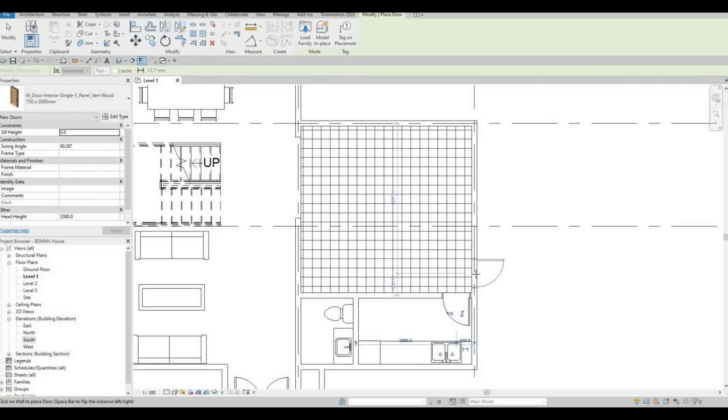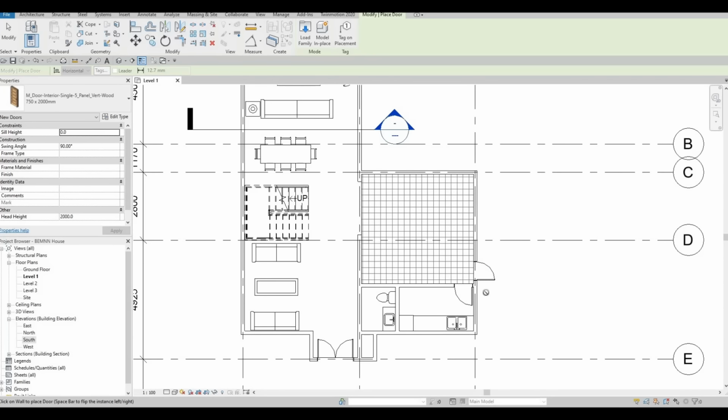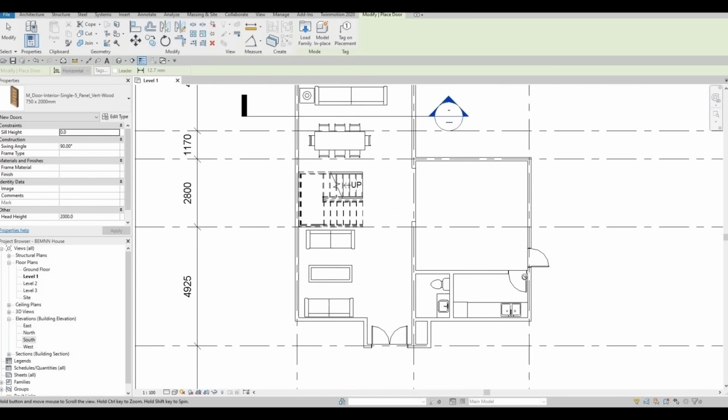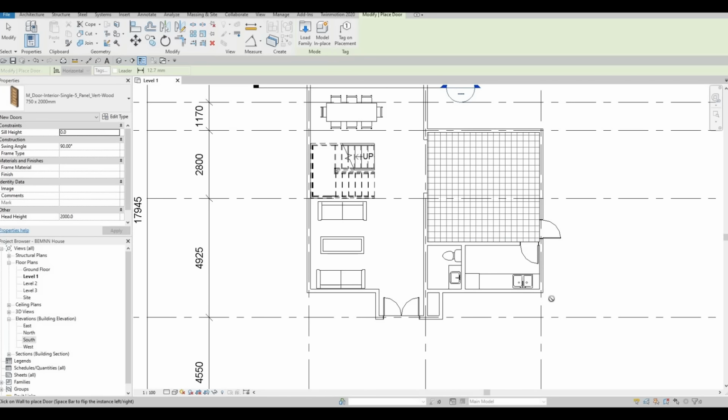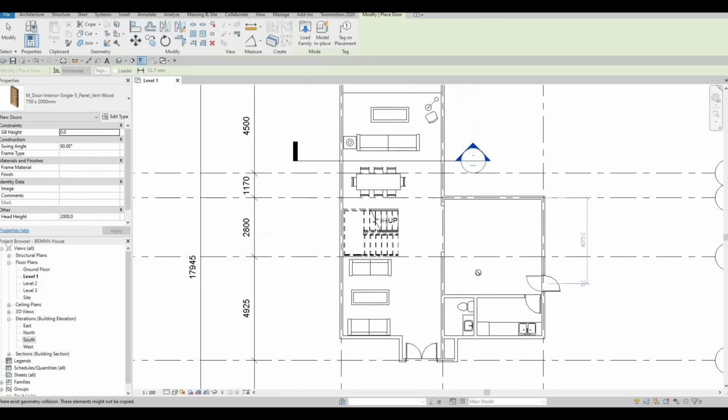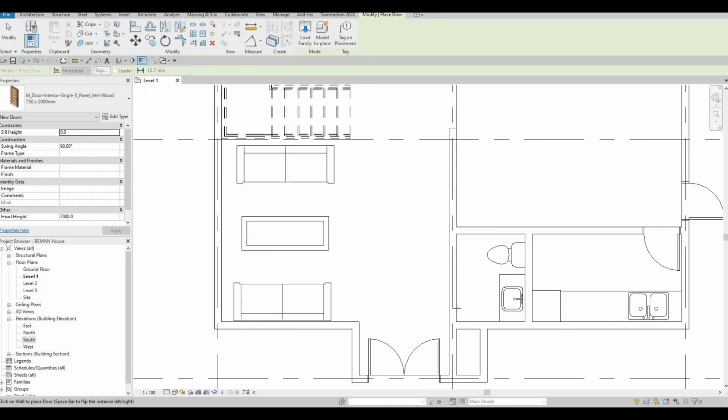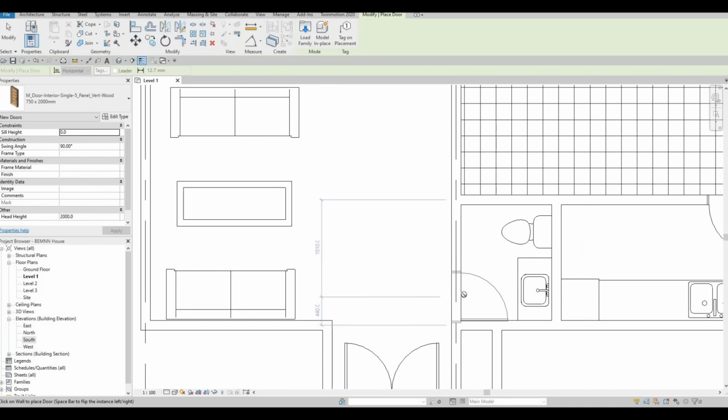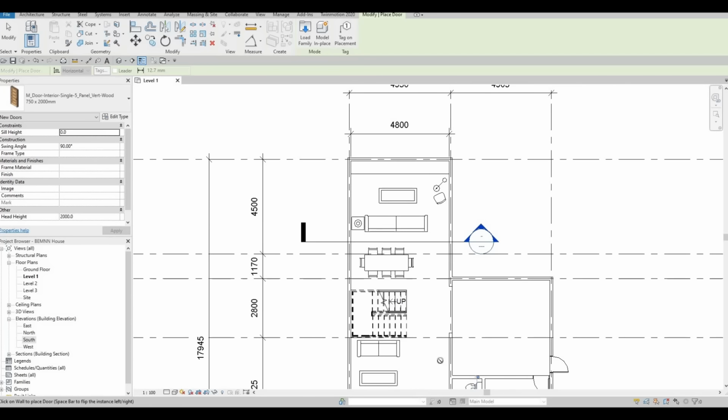And then let's add a door from the outside as well, because I will have a small walkway right here going outside here, but it will be gated as well. So I'm gonna do that. I'm gonna add it there. I'm also gonna add a door right here. So I'm gonna add it for our powder room.